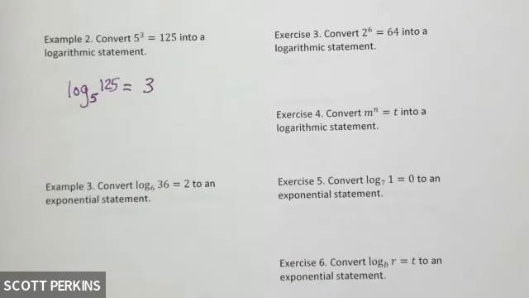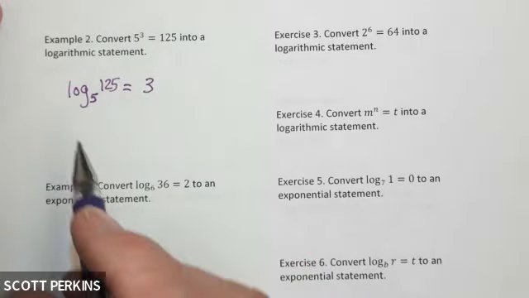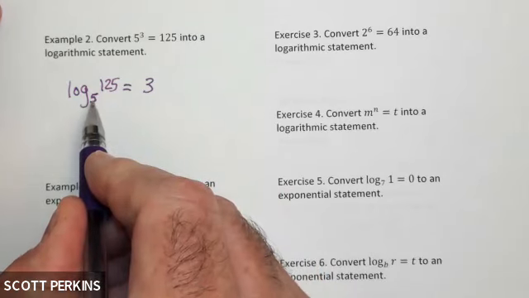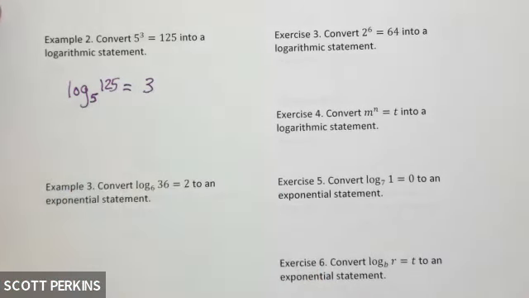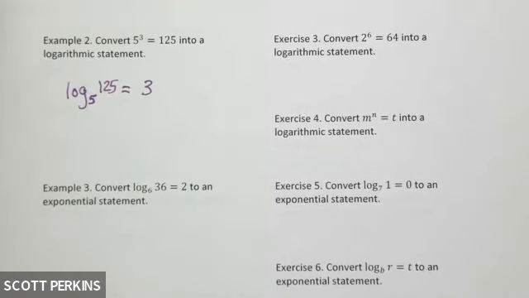It's just a different way of looking at an exponential statement. This says what exponent of 5 gives you 125? Well, that's 3. The logarithm always produces a power. So what I would like you to do is we're going to go one at a time just to practice. If you have any questions, I understand this is goofy and different and weird. Go ahead and do exercise 3, please.